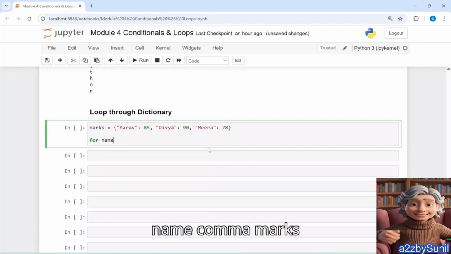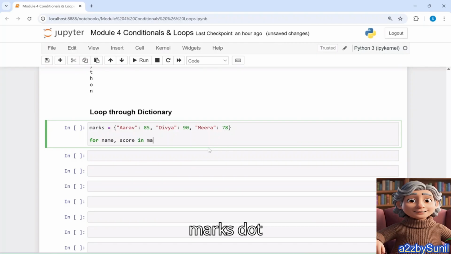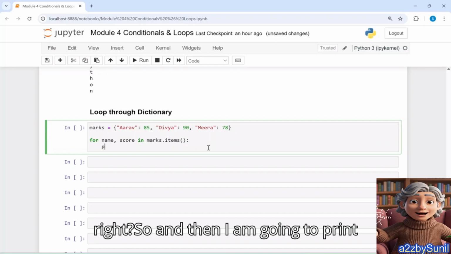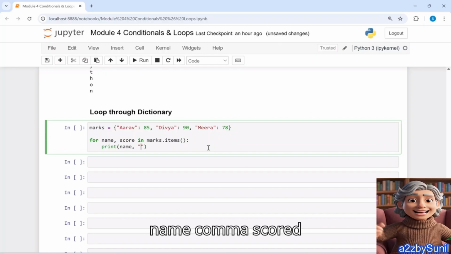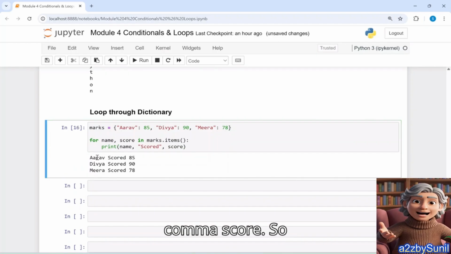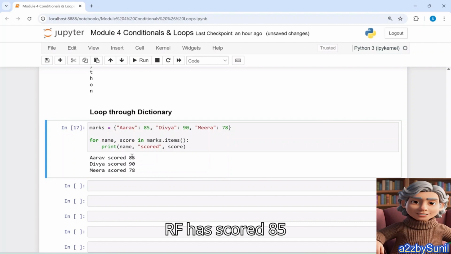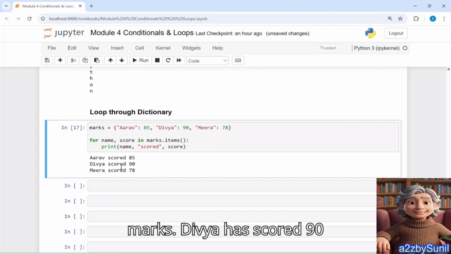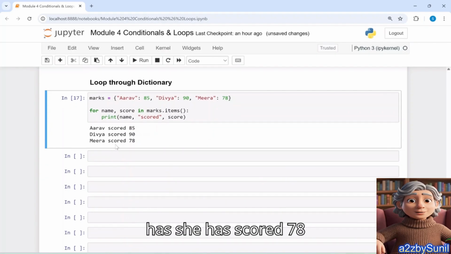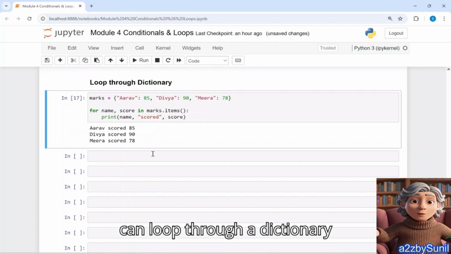So for name, comma, score in marks.items(), I'm going to print name, has scored, score. So Arav has scored 85 marks. Divya has scored 90 marks. Meera has scored 78 marks. This is how I can loop through a dictionary.